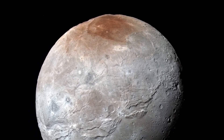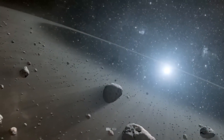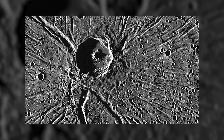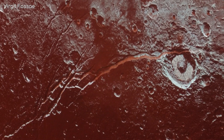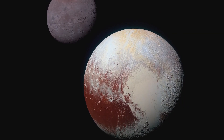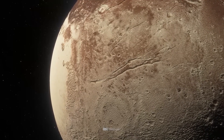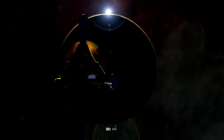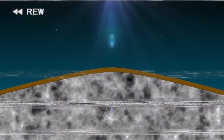Another significant discovery on Pluto is the evidence of cryovolcanism, a phenomenon where icy materials erupt from a planet's interior. This discovery suggested a dynamic and geologically active world with an ongoing reshaping process spanning millions of years. This is a major discovery because of the relationship we have with volcanoes on Earth. Earth's volcanoes are characterized by fiery eruptions and molten lava. With cryovolcanism, other substances such as water, ammonia, methane, and nitrogen spout from planetary bodies. Cryovolcanism relies on the presence of volatile substances that freeze at low temperatures and end up forming icy deposits on the surface.